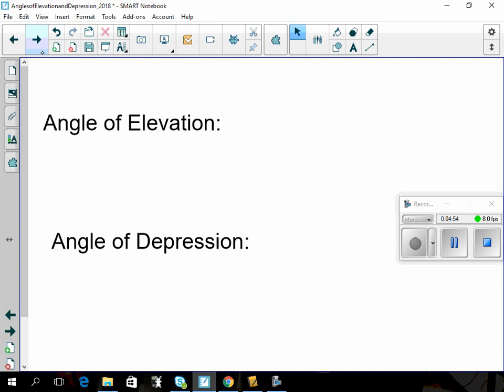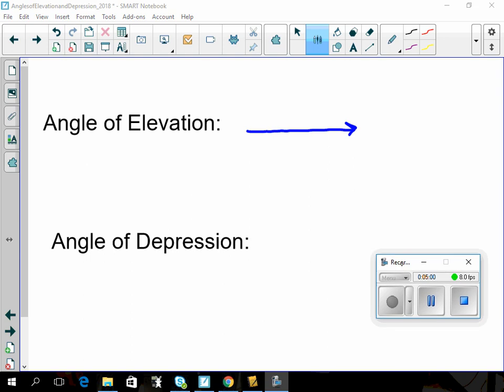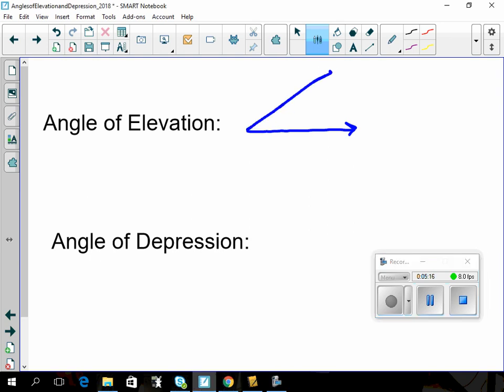So knowing that, let's go ahead and define what it means mathematically, okay? So mathematically, the angle of elevation starts from a horizontal, some horizon. Often it's the ground, but sometimes it can be up in the air, kind of like a visual from your eyesight, but it starts from a horizontal, and from there it goes up. So the angle of elevation goes up like this, okay? So from a horizontal up, angle of elevation.